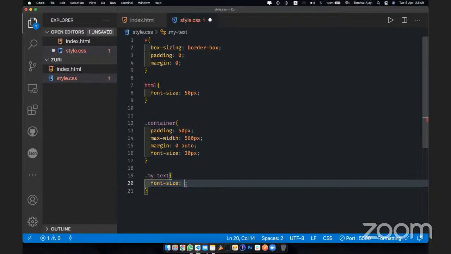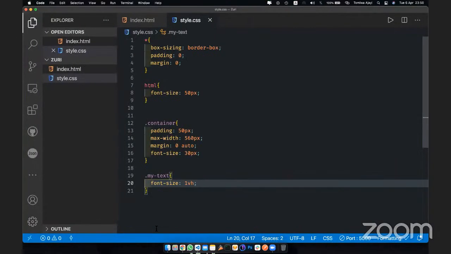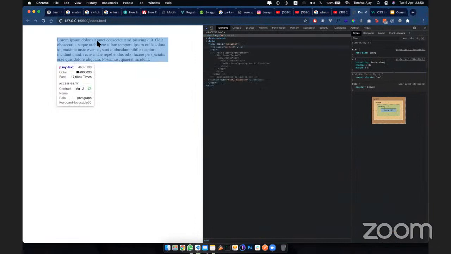So if I say font size is 1 VH, what I'm saying is that it is 1% of my view height, right? If I set it to 2 VH, it is 2% of my view height.